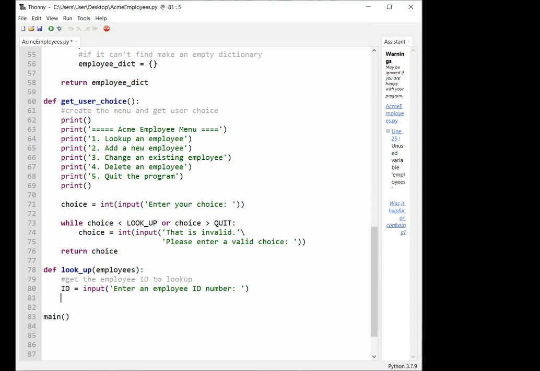So then we're going to go here and type print employees dot get ID, comma, let's see, if it wasn't, then we want to print the specified ID number was not found.